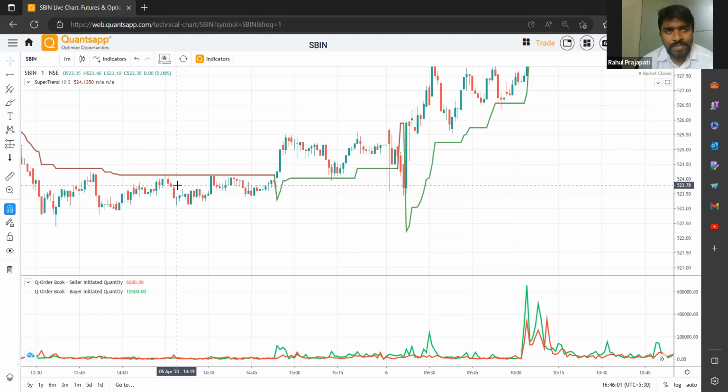Some people ask me, sir, can we use it on a 5-minute chart? I would suggest trying to trade it on a 1-minute chart. I used to trade on 5-minute charts earlier, but since I'm using this particular system, I have a good conviction that the 1-minute chart also works. You may find it difficult initially because there is a lot of noise on a 1-minute chart. But Nifty and BankNifty give you comfort, with good liquidity even on a 1-minute chart. So you can trade it without any fear.